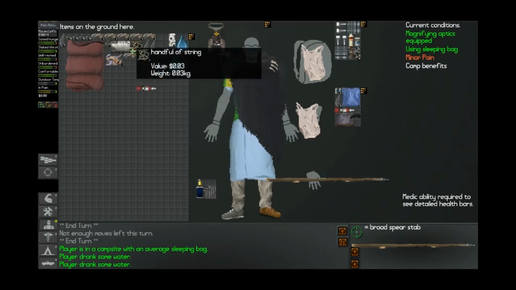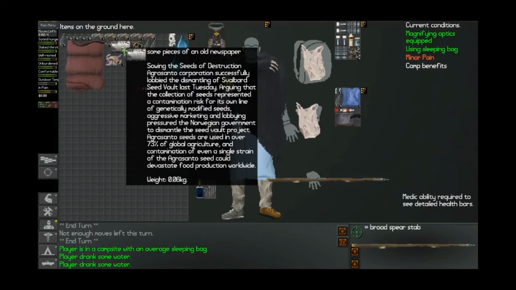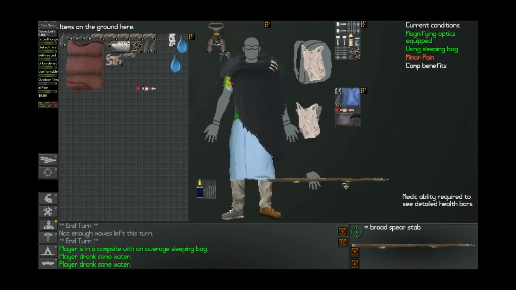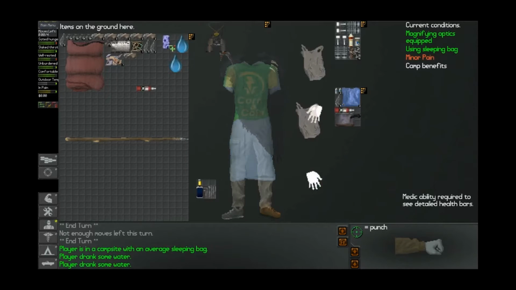Let's see, newspaper. Let's see. If I got this correct, what's this one? One neutralized water source, non-chemical. Okay. Learned.